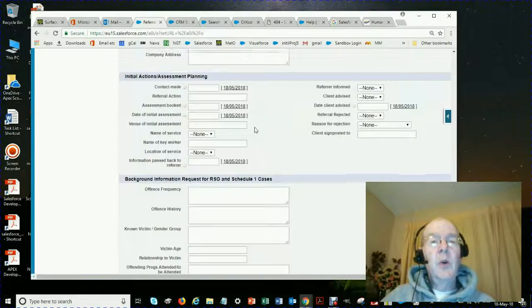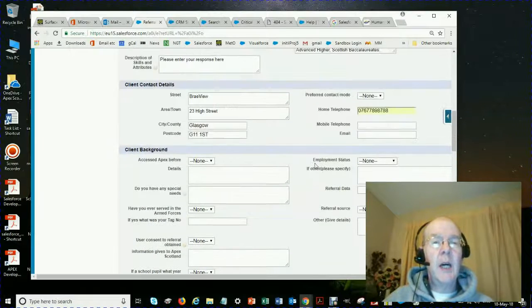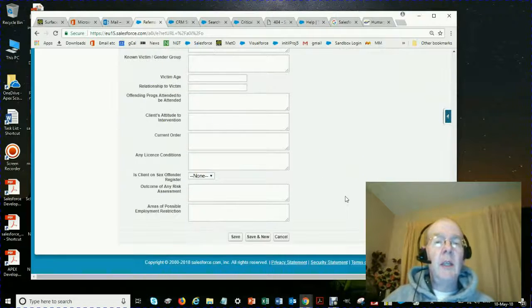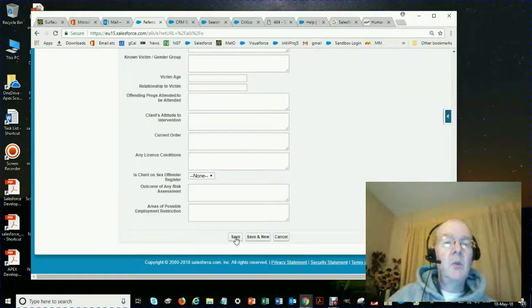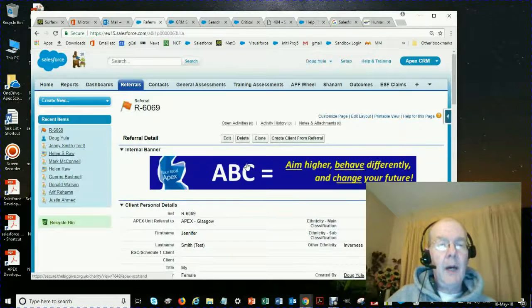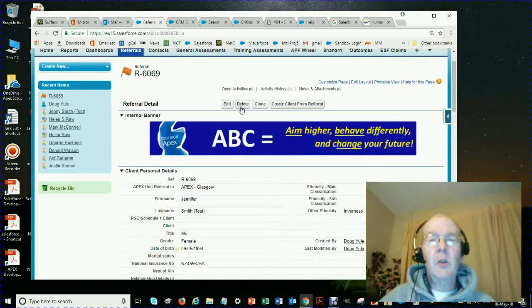So that's us gone through the form. It needn't take a terrible amount of time if you're filling in the sort of fields that I have filled in here today, and there are no special issues. Then it should only take you 5 minutes or so to do, and then you would click save. Now there is a process that takes place as the save takes place behind the scenes to record the information in the database. And then what we need you to do is create client from referral.